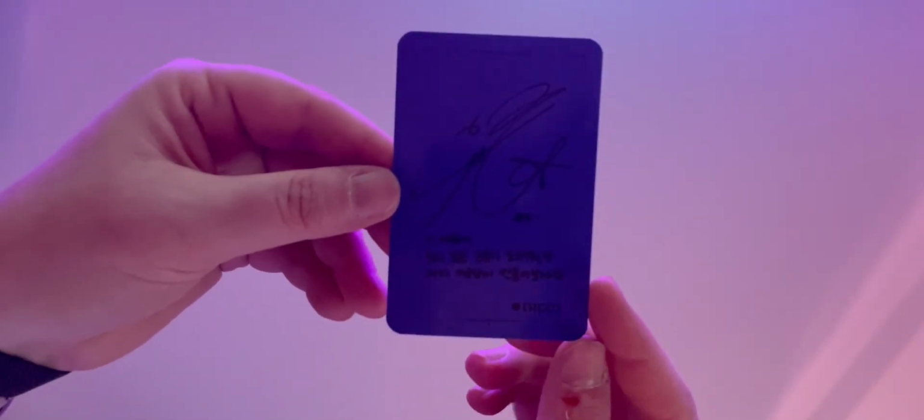Okay. Yeah, so that was the blue version. And then we do have a blue backed card. Oh, that one's so cute.